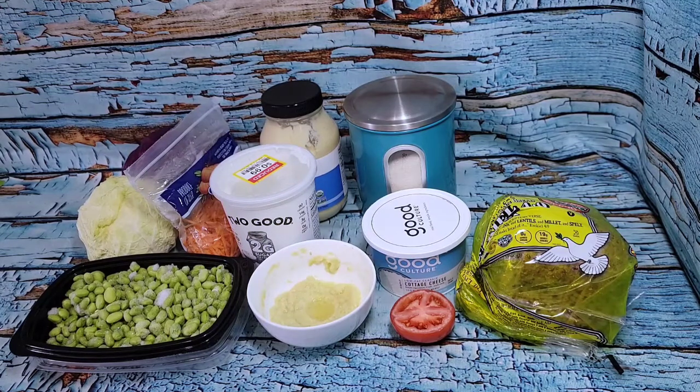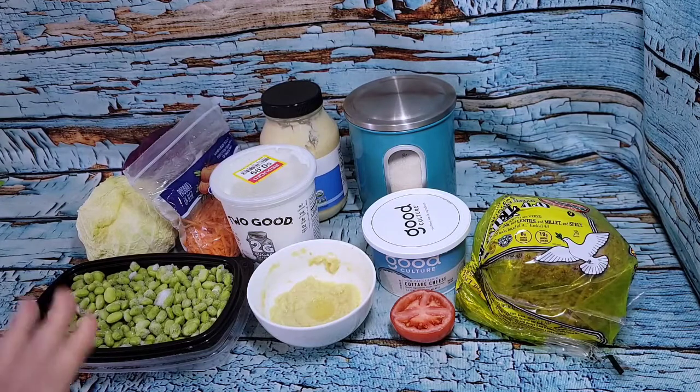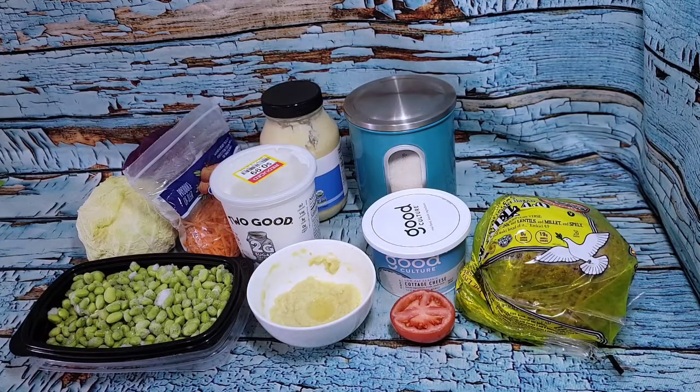So this morning — let me start with this afternoon. I am going to do some drunken clams in the Instant Pot. I was going through the freezer looking for something and I found a bag of clams in the shell that I had bought and put in the freezer the last time I went to my international market. I found a great, pretty straightforward recipe for a butter, garlic, and white wine drunken clam sauce. And I'm going to do that in the Instant Pot. And with that, I'm going to do a little rainbow slaw, and I'm going to prep that now so that it has time to sort of flavor up a bit.